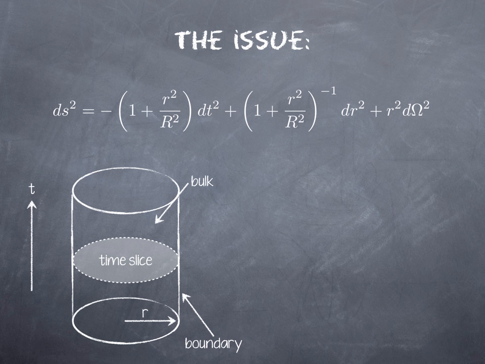Now in addition you can draw this time slice into this cylinder depicted here. This is the slice on which this time t is constant and we are interested in such a slice because we are having a canonical quantization in loop quantum gravity and we are working on such a time slice. The metric for anti-de Sitter space is depicted up here. This capital R is just the inverse of the cosmological constant and small r runs from zero to infinity.